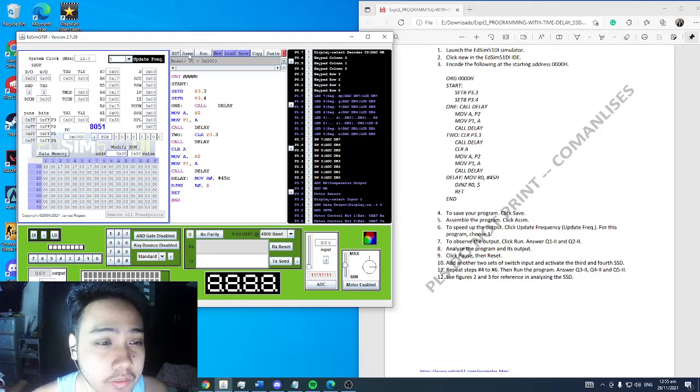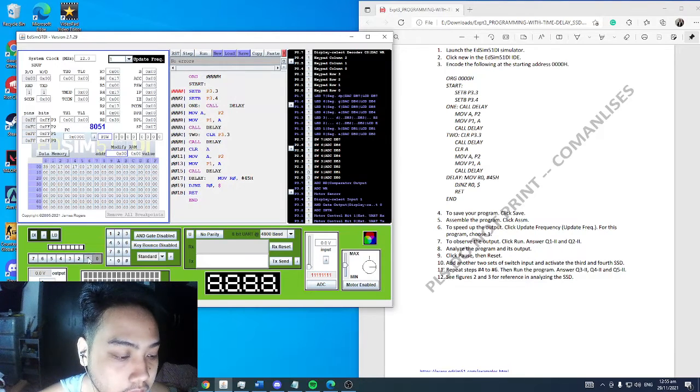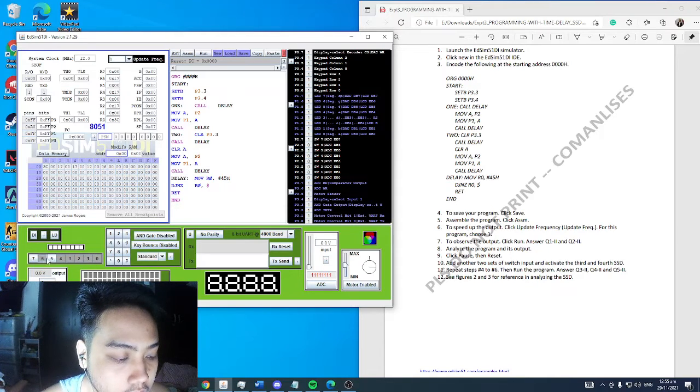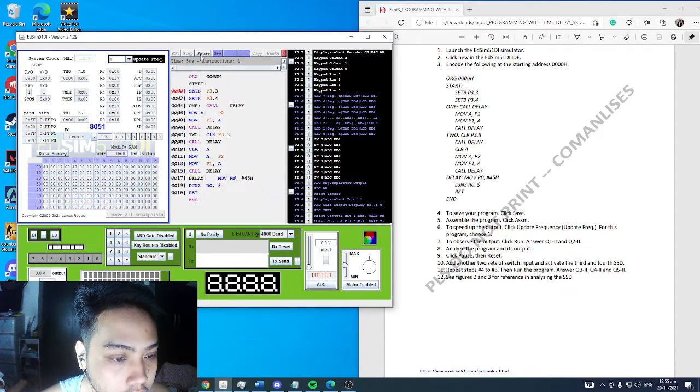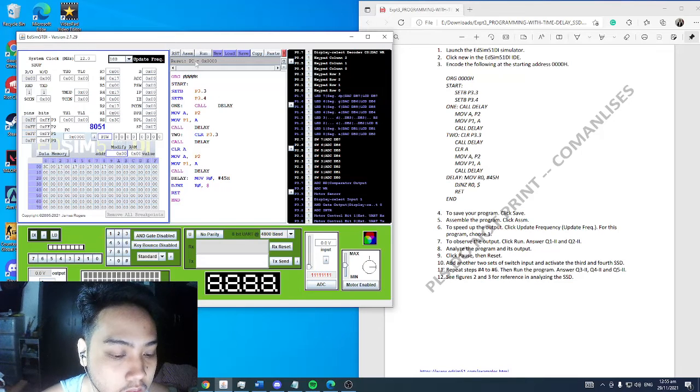So let's say we assembled it and let's press all the switches. Let's press the switch first.